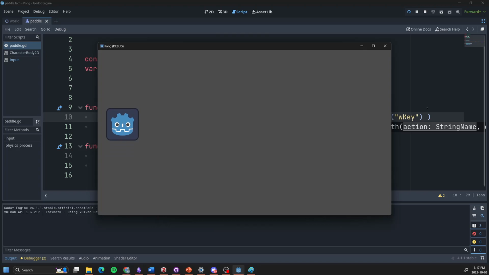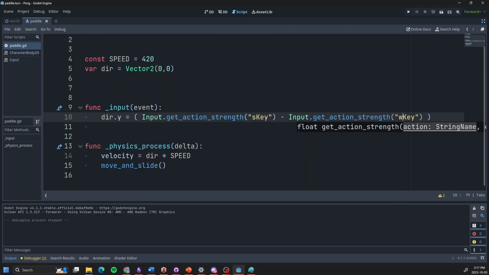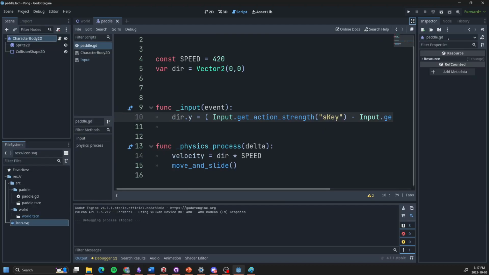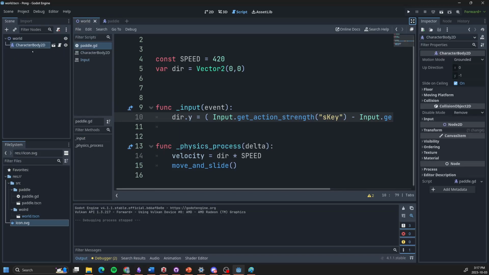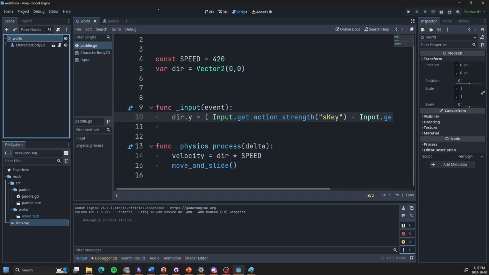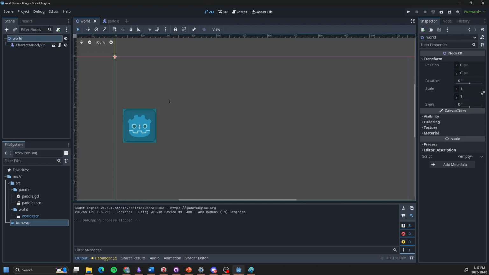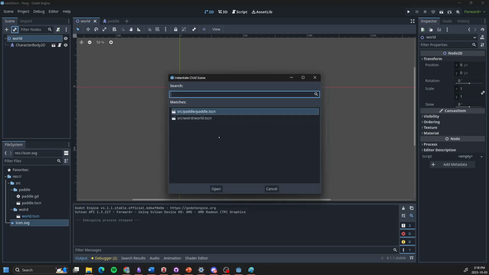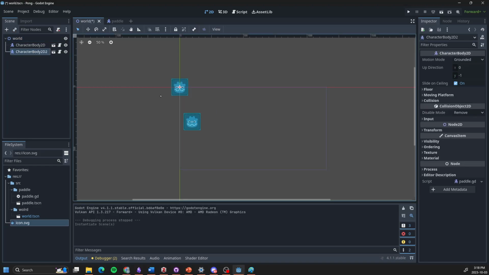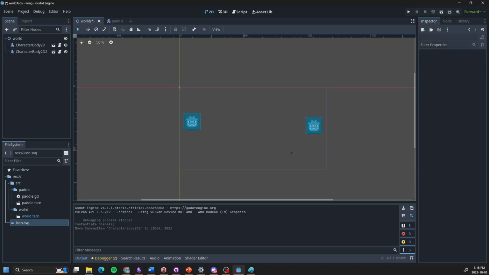We have our paddle. That's amazing. Now we want to do multiplayer, which is crazy because this is a beginner tutorial and we're already having multiplayer. But how do we go about multiplayer? Well, I'm going to exit out of distraction free mode, go to world, and I'm going to add another paddle in. So I'm going to click the 2D scene, and I'm going to zoom out. I'm going to click the world node, click instantiate, and click paddle. I'm going to click W for move mode, and I'm going to move the paddle to the other side. So now we have two paddles.